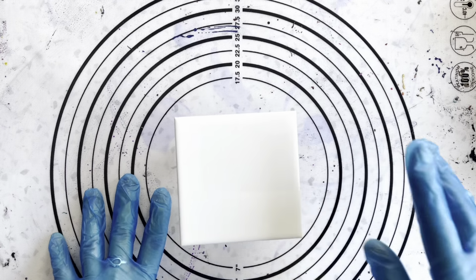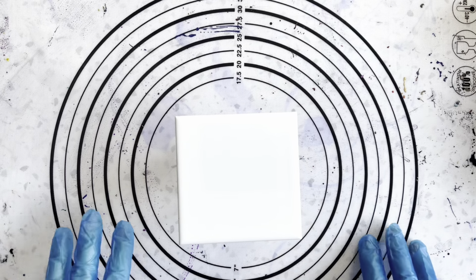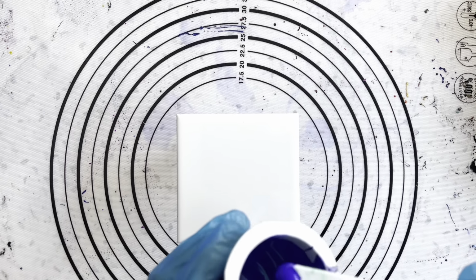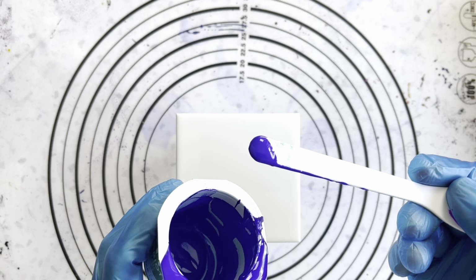Now I'm mostly going to be using the Mont Marte SuperCell paints because I've just been doing a few things with those lately. I've been asked to do a commission where the lady would like some coasters and a trivet with red and also purple, and I'm going to put a bit of gold, black and white in there. They haven't got a purple, as far as I know, in the SuperCell. So I mixed fuchsia and navy blue together, and I came up with this quite lovely purple, which is not looking like the right colour on the screen, I don't think. But anyway, it's beautiful. I'd call it Cadbury's purple.